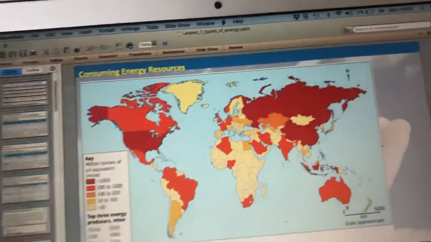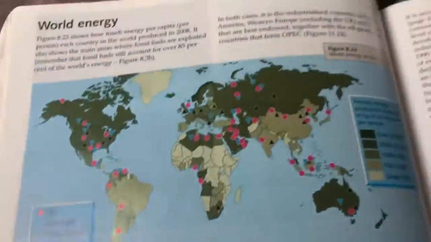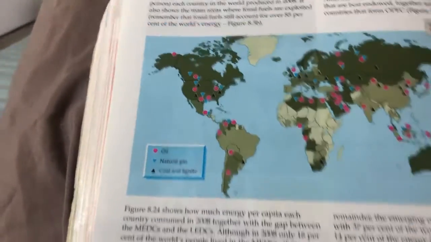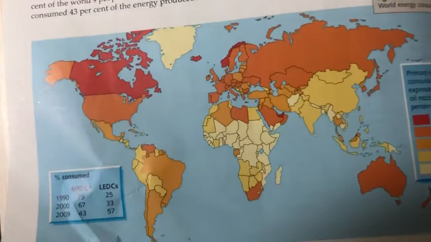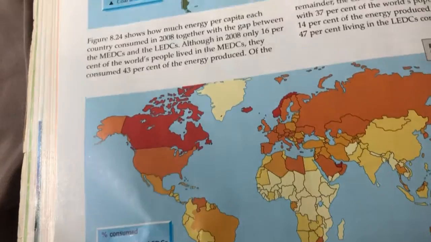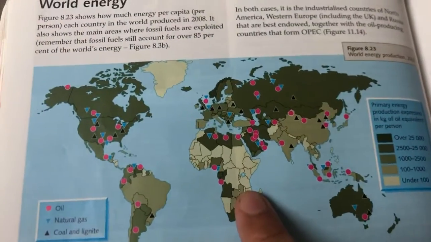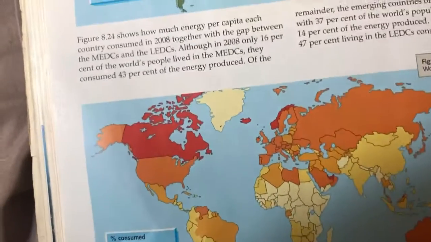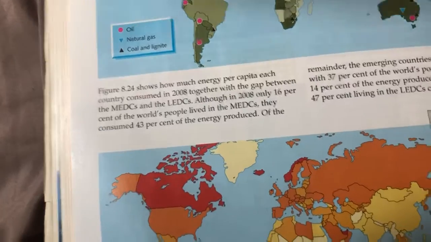Okay, now in your text, in your PowerPoint, you have this map, but I think it's a bit clearer actually if I just swap this with your textbook, and if you go to 126, we've got world energy production. Okay, so you've got the production versus actually the consumption, okay? And you can start to notice patterns between those areas that maybe struggle with energy production and compare it to the amount of energy that is produced, okay?